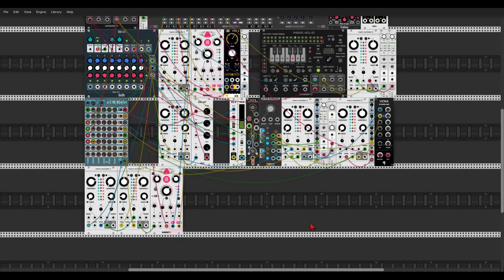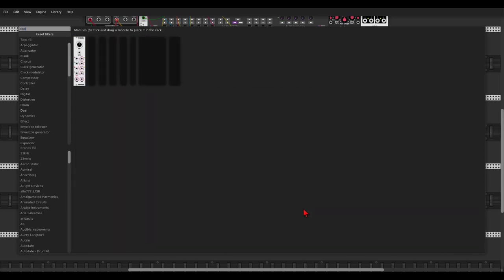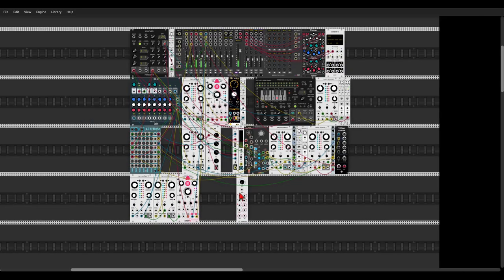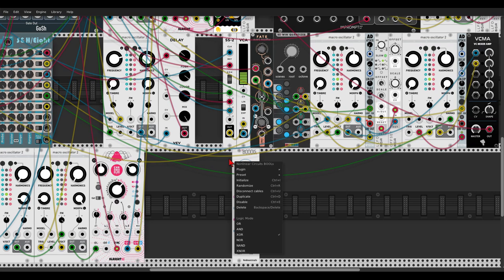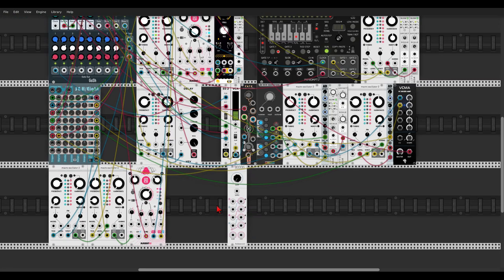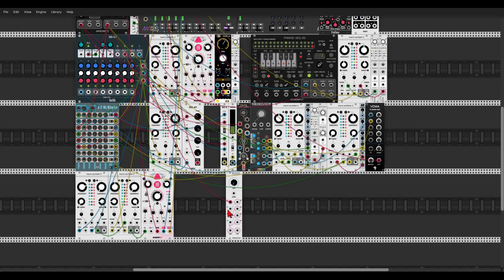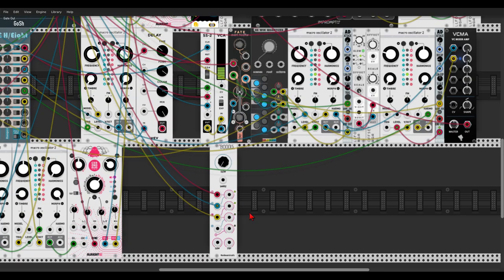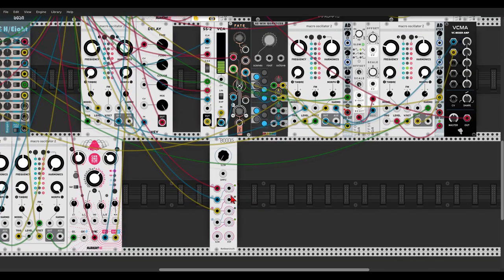Okay, now let's do something like this. Let's use Boolean logic. I will use the new one from Nonlinear Circuits because it has four inputs, and we will go with XOR, perfect. And I will use the three outputs from the sequencer, from the probability output. So now whenever one or the other is playing, not when all of them are playing together, but only one or the other, then we will have a step.